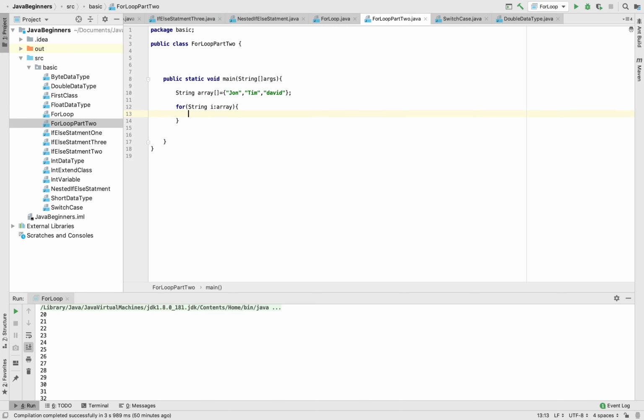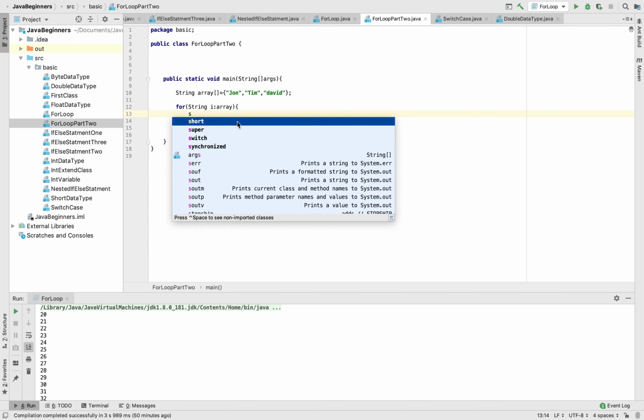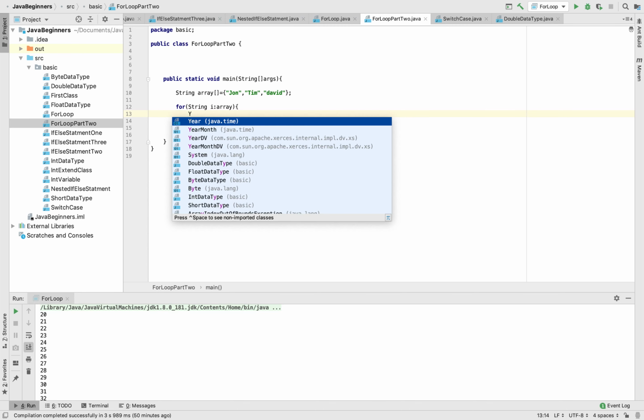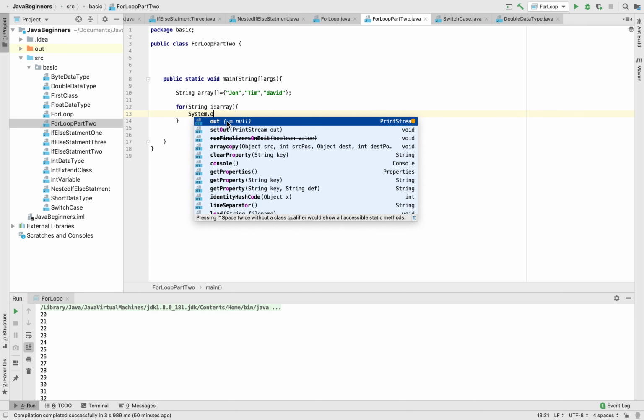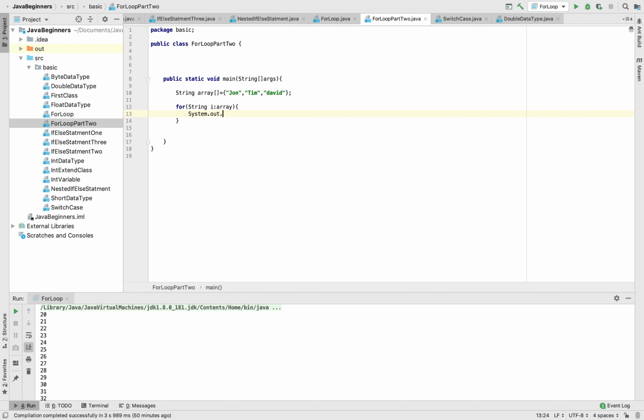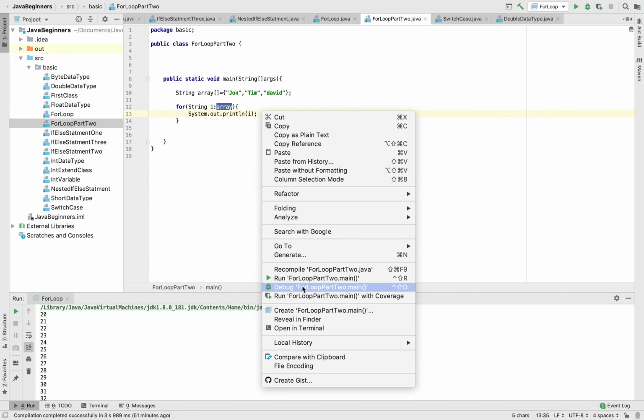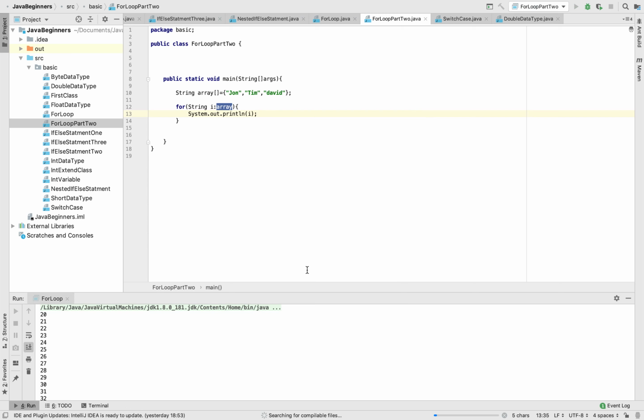Now I say print out i. So I said over here the array John, Tim, David, this i, which is from the array, System.out.println(i). So now if I print this out, you will see the list of the array.